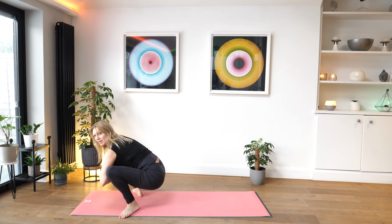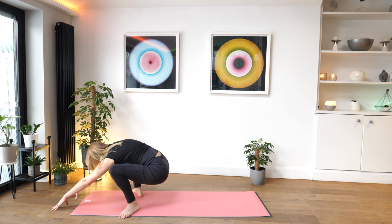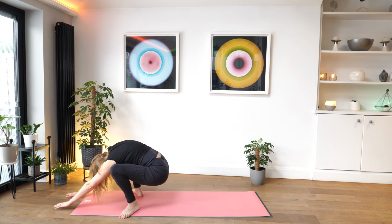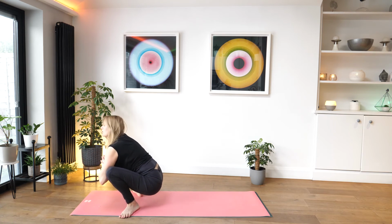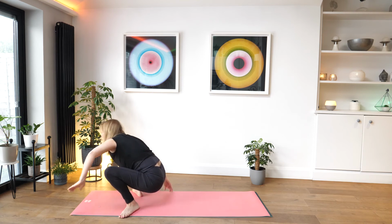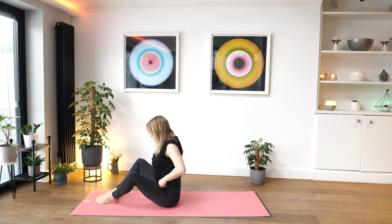So let's stretch your arms out ahead of us. We're aiming the head between the arms, so just release the head down a little bit. Sigh the breath away. And then return to Malasana. Hands to the heart center. Nice straight spine if you can. And then you can bring the hands behind you, sit down onto your bottom and find your boat variation.